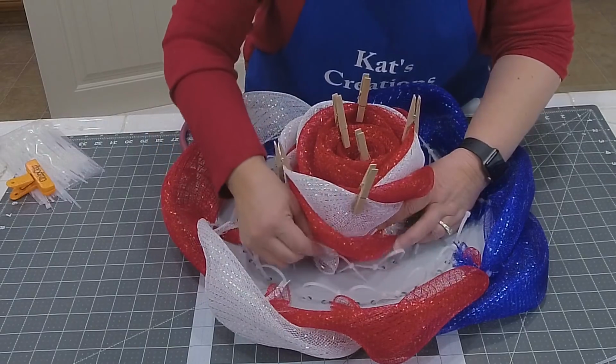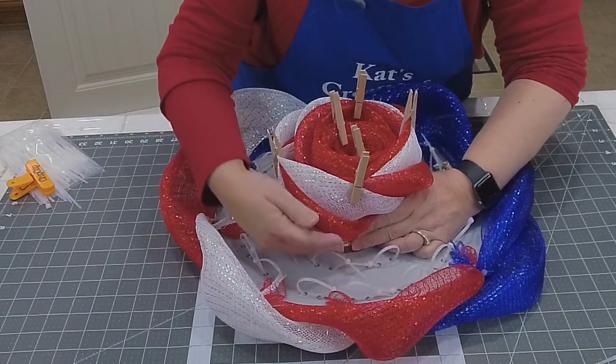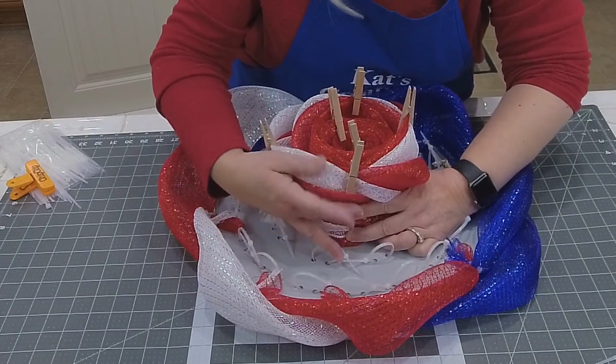So do yourself a favor and go buy some clothespins. You can go to the Dollar Tree and get like 50 of them for like $1. So worth it.